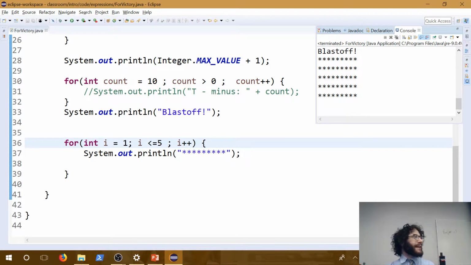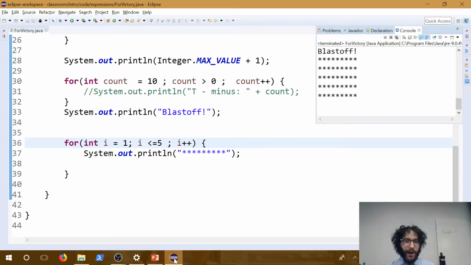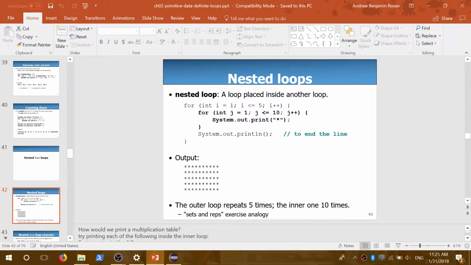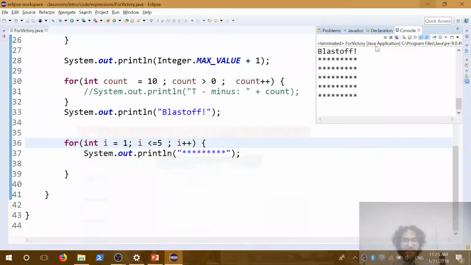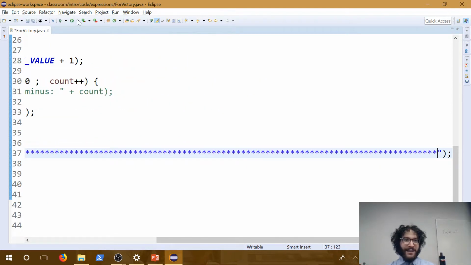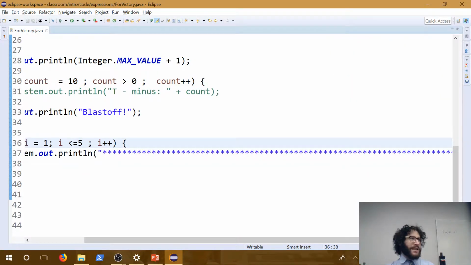Writing this does seem a lot easier than the nested for loop. But what if I didn't want 10 stars each line? What if instead I wanted 100 stars each line? Well, then I'd have to copy this and copy 1, 2, 3, 4, 5, 6, 7, 8, 9, 10, or type that out a bunch of times. And then maybe you're writing this and you decide, well, actually what I needed was 50. And then you're like, well, now I have to count half of those and delete half. And so suddenly that becomes a bit harder.